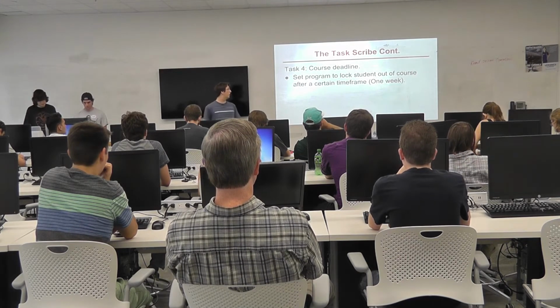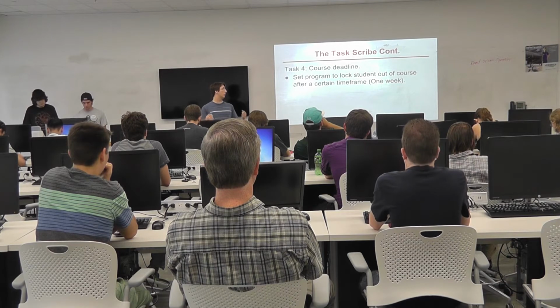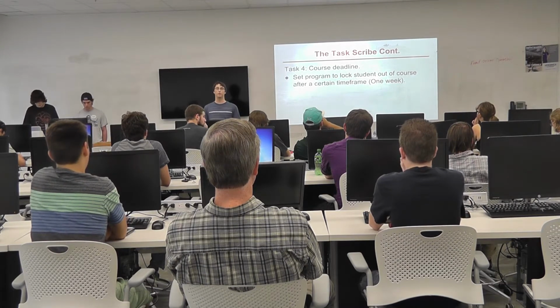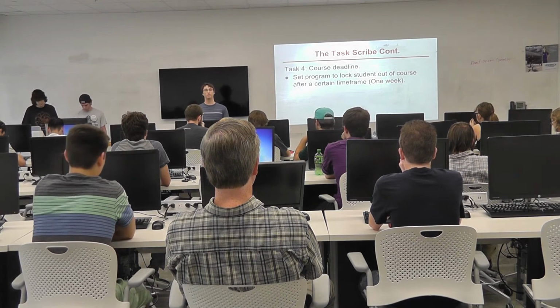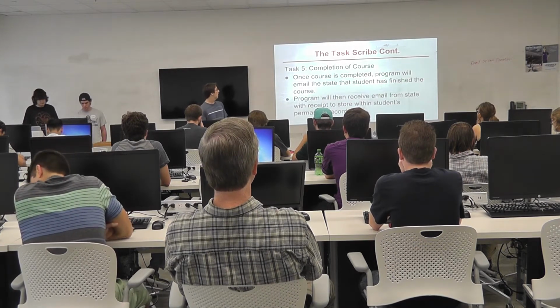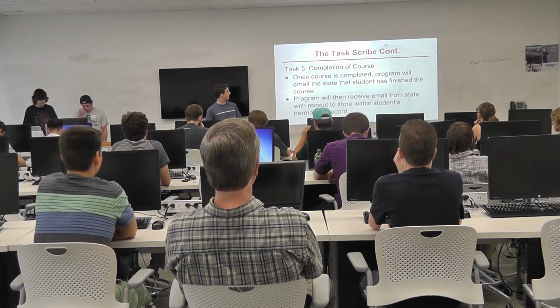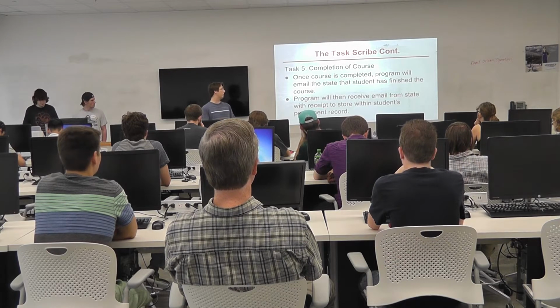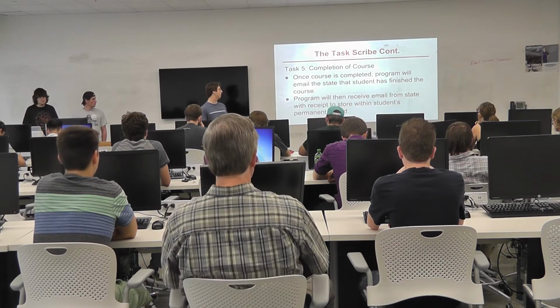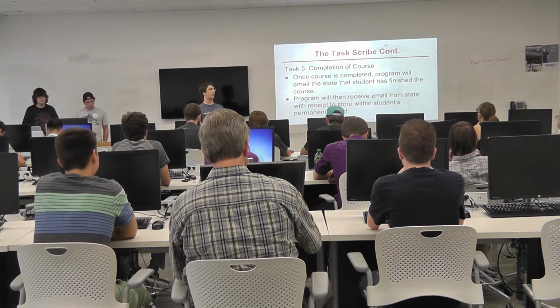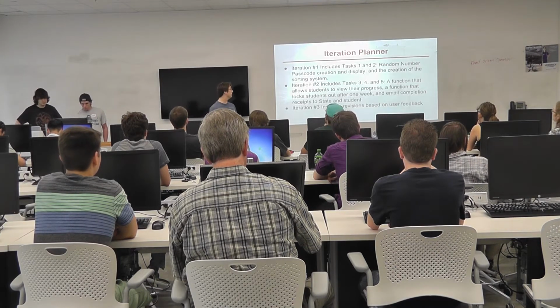Then task 4, just be able to lock the students out after a week if they did not get to the finish, if they did not finish. Yeah, the email. It needs to email the state that the student has finished the course, then receive an email back, and everything is smooth.